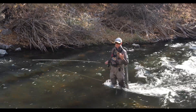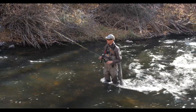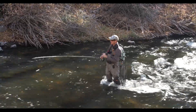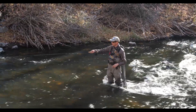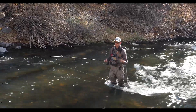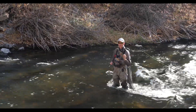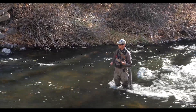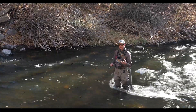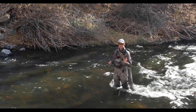A very common mistake for us as anglers is putting our flies in trees, and it can be a little bit frustrating at times. When you want to hit this nice, sexy seam over here along the bank, you're trying to get your fly in there, but you miss and you hook a tree. So in this video, I'm going to show you how I get my flies out of trees. With a little bit of practice over the years, I've gotten to the point where I can get probably 70 to 90% of my rigs back without any damage, even on light tippet.